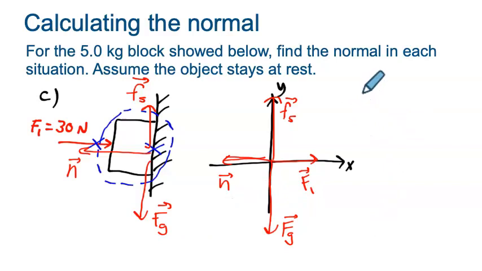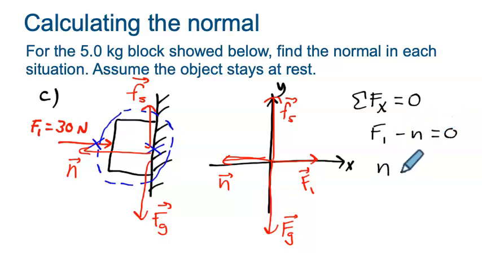But if we want to be a little bit more precise and clear, we can do the sum of forces this time on the x-axis, even if we want the normal, because the normal is perpendicular to the wall, so horizontal. And on the x-axis, we see that we have F1 minus the normal is equal to 0, which means that the normal is equal to F1, or if you prefer, it is equal in here to 30 Newton.